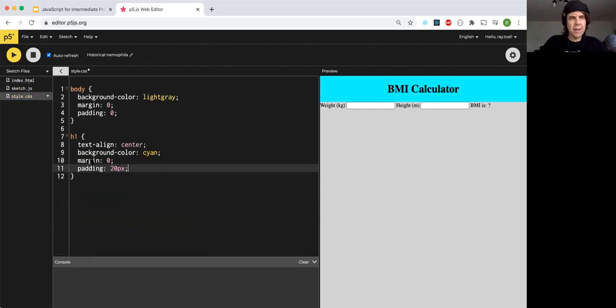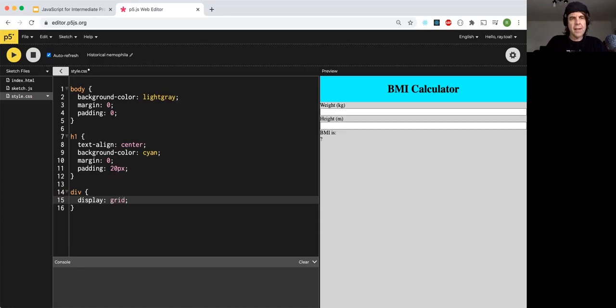All right, I'm going to try that right now. I'm going to go into my division and I'm going to say that it's, well, the structure, we call it the display. I'm going to set it up as a grid. And we're going to say that the grid-template-columns, we're going to give it 2 columns.